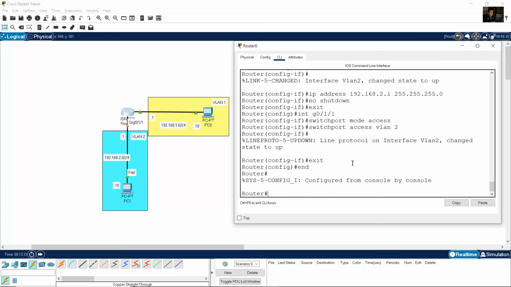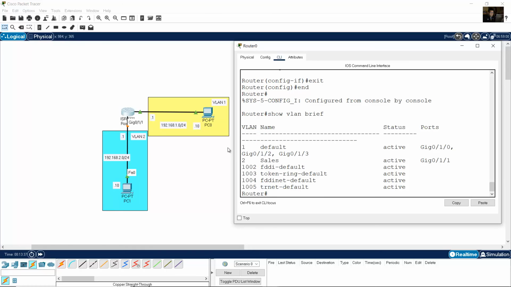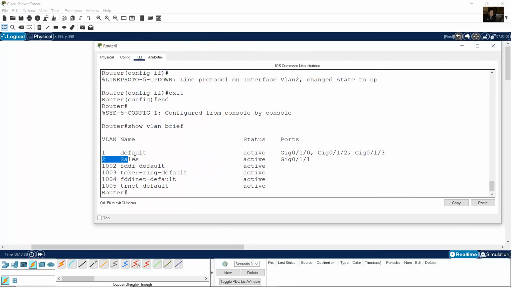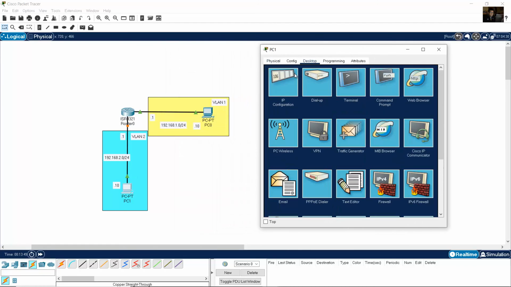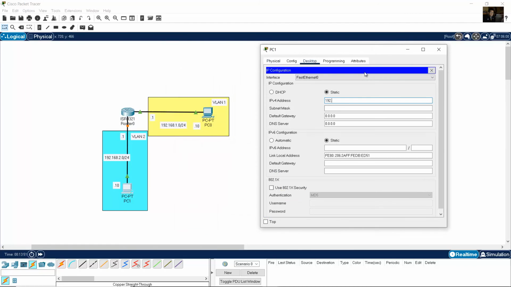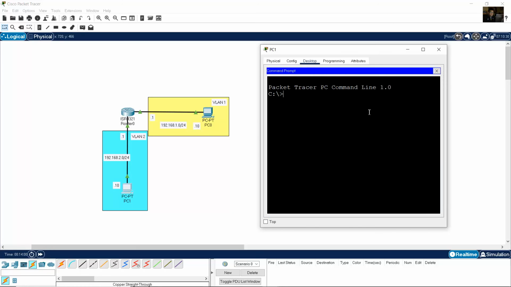And to verify, show vlan brief. You can see now VLAN 2, gigabit 0/1/1 assigned to VLAN 2. And configure the PC: 192.168.2.10, 24, 192.168.2.1 the default gateway, and ping the default gateway 192.168.2.1.